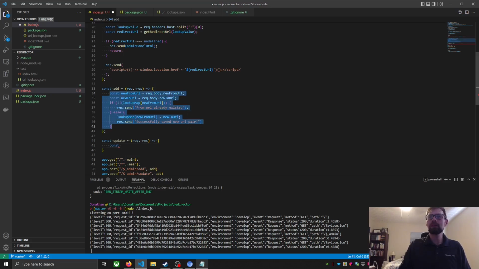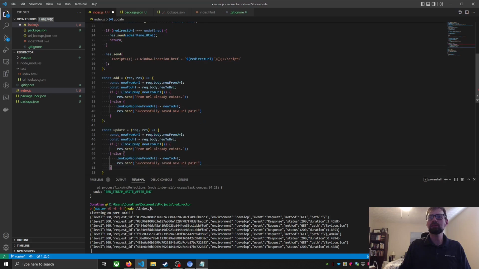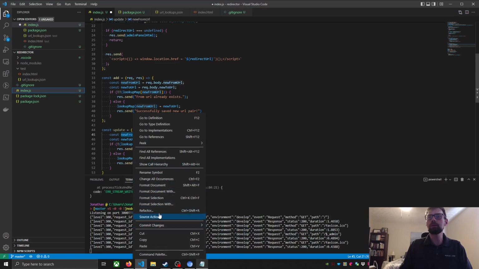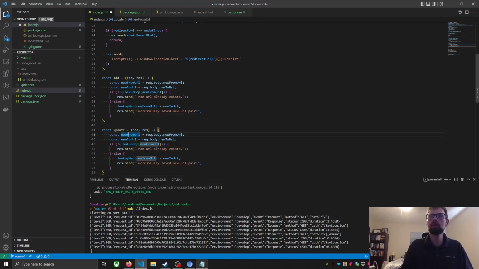So we're just gonna copy this because I want to invert this logic. Or if it's not already there, we don't want to update it. So this is the old from URL. So we need to rename this symbol. The old from URL. It's everywhere.